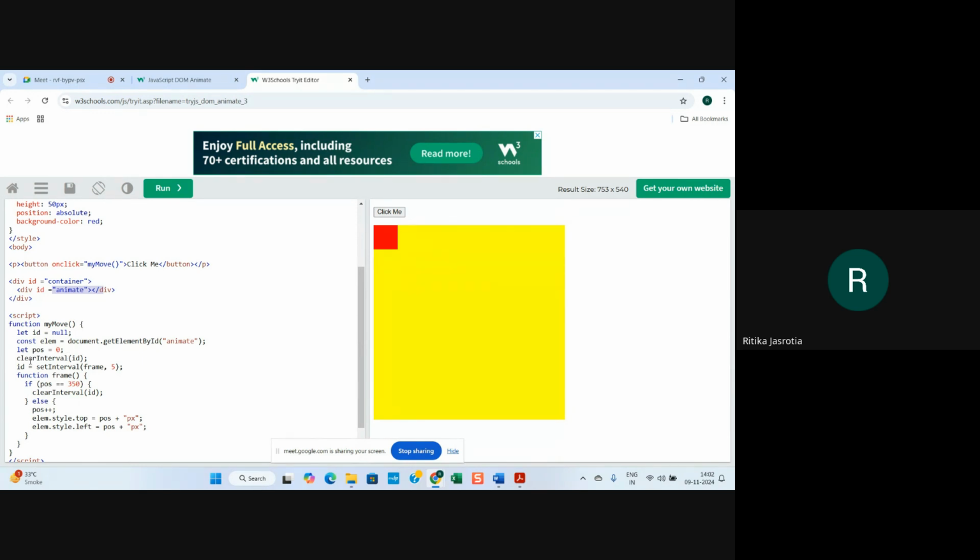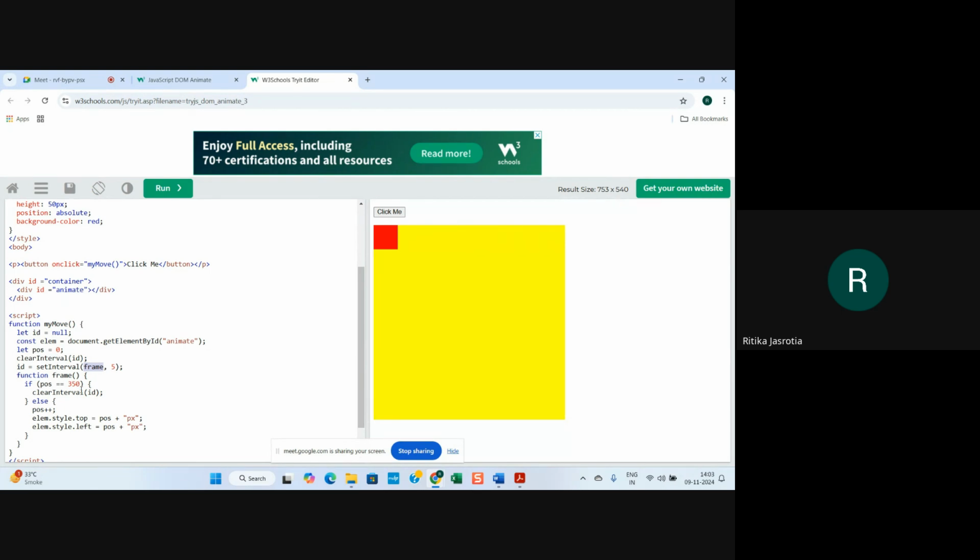Initially pos is 0. Then clearInterval id will clear whatever values are there in the id, then id is equal to setInterval. Now for this id the interval is set, frame comma 5, right? And frame is another function: if position is equal to 350.